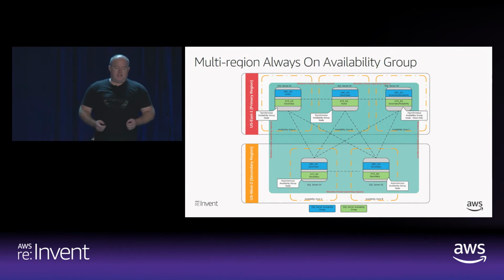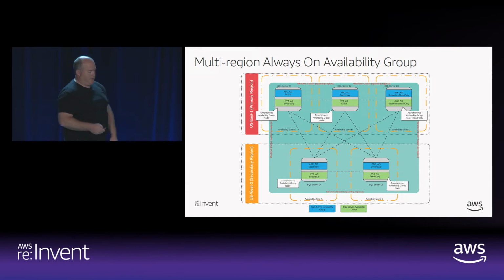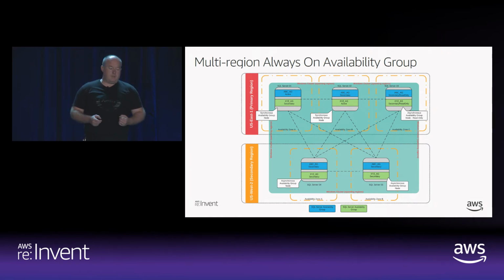Before I continue, I'd like to cover off our SQL Server cluster architecture at a high level. What I'd like to point out is that this is 2 regions. So that red block at the top is our primary region, and the yellow block at the bottom is our secondary region. That big dark green box represents our Windows clustering. And we have a number of distinct SQL Server availability groups, each with a single database attached to the availability group. And that's represented by those blue and green stripes that you see.